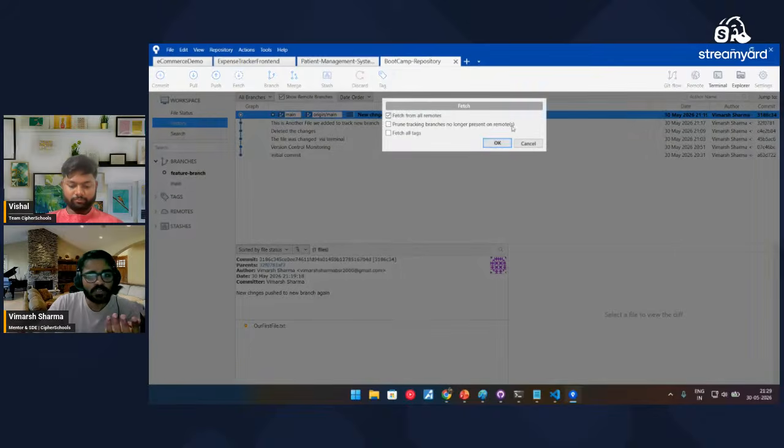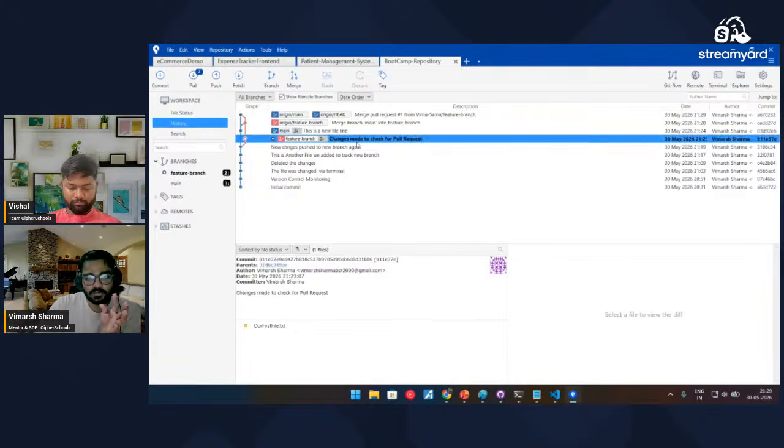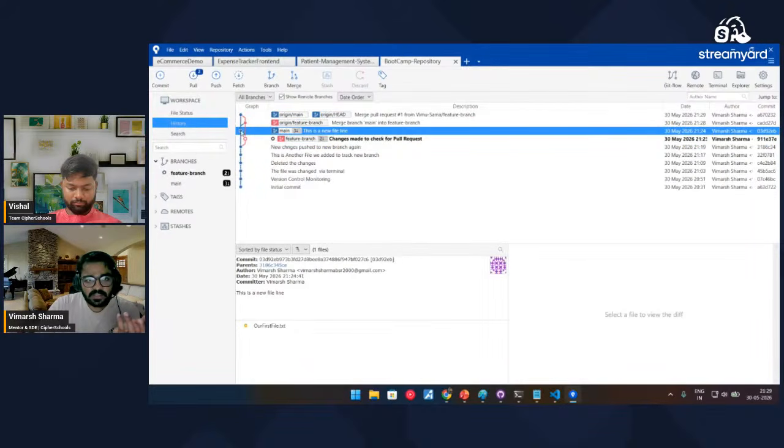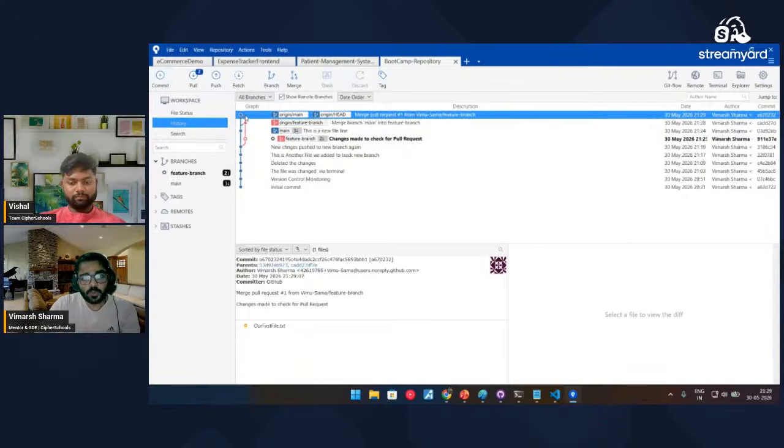So if we fetch what happened in that, see, this is what I was trying from the very get-go. This was the architecture I was trying. Here, as you can see, the changes were made for the pull request. Then there was some change. This is a new file line which I created. Then at the very end, here you can see "merge main into feature branch". Now this was my bad, that I merged the branch in the opposite direction, but I wanted to do this. So this was basically your merging and how you push up your data.